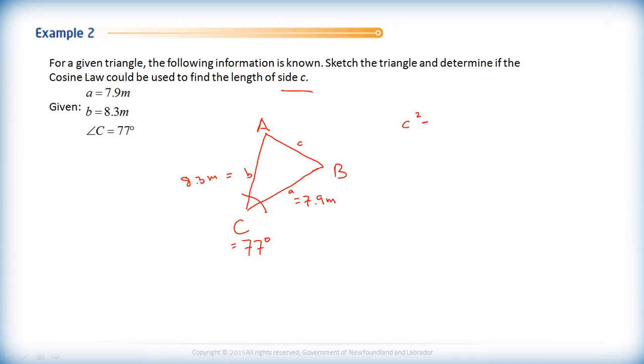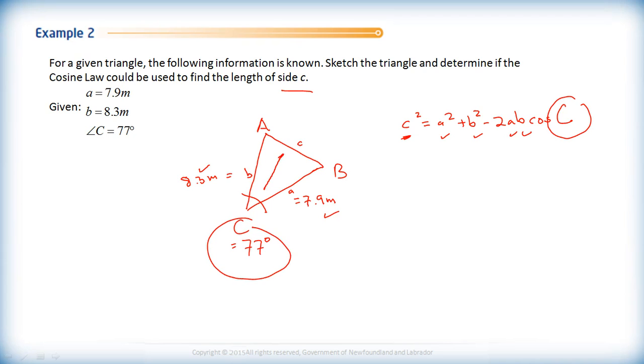So we remember that looks like C squared is A squared plus B squared minus 2AB times cosine of angle C. So if I'm going to find side C, I need to know the values of A and B for their sides, and I have to know angle C. And in this case, I do have all of those things. I know the length of side A, I know the length of side B, and I know what angle C is down here. So all of that helps me figure out what side C is. Remember, geometrically, when we talk about that, we look for that pattern. And the pattern actually says you have to have side angle side, or two sides, like A and B here, which we know, and their included angle, angle C.